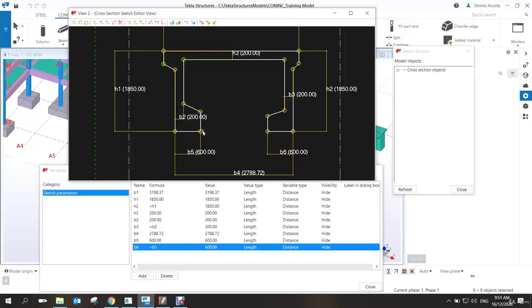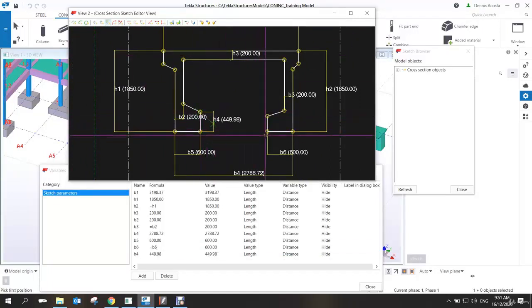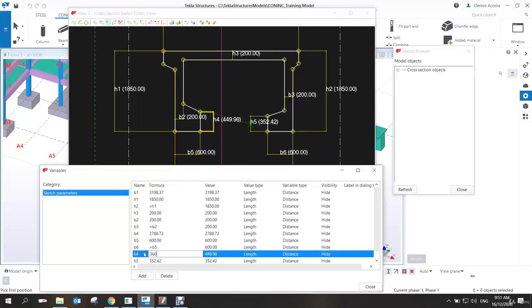Okay, this one. This thickness, vertical distance. So the thickness is what? The thickness is 360. So 360, enter.